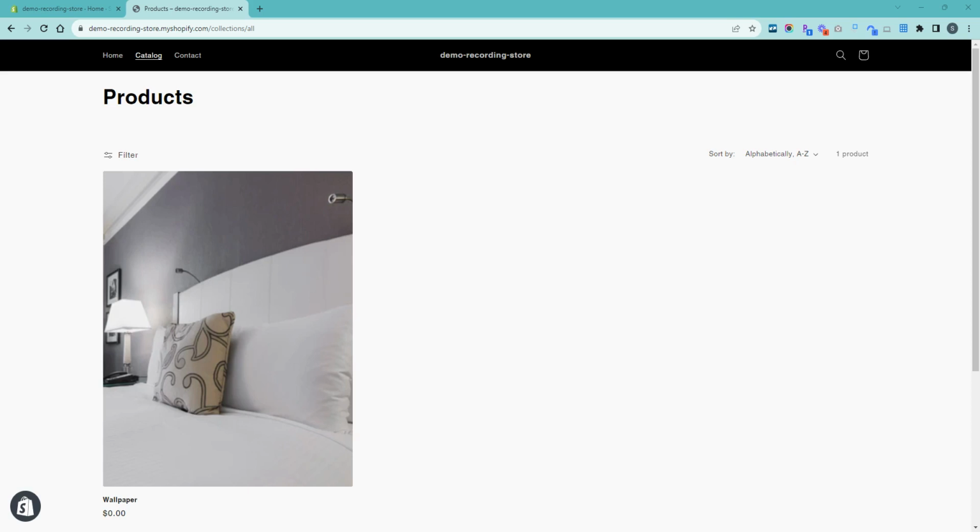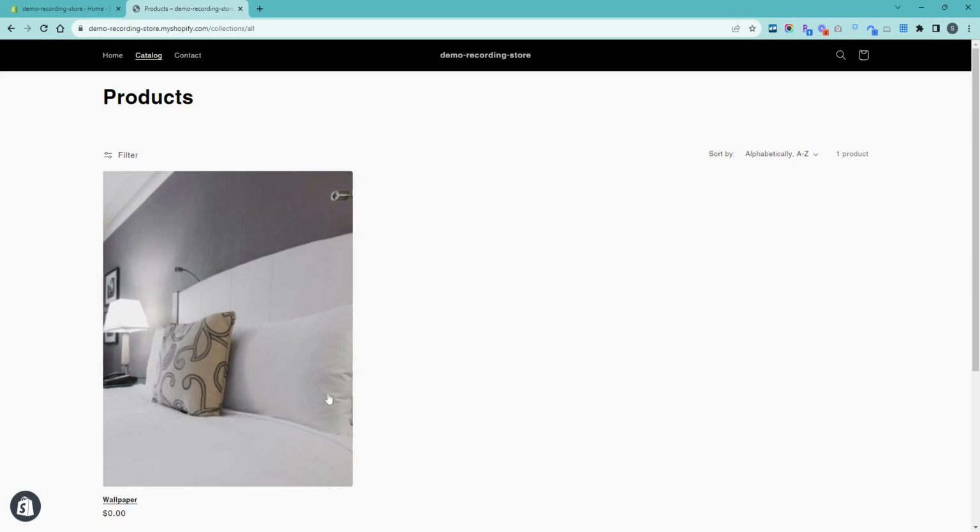There are really unlimited use cases for this app, and we created it to solve our own problems with the limited variants that Shopify allows you to create. Today, I'm just going to give you a quick walkthrough of the app and some very basic use cases so you can get familiar with how to use it, how it works, and how to make it beneficial for your Shopify store. As you can see, I have this Shopify store where I sell wallpaper.